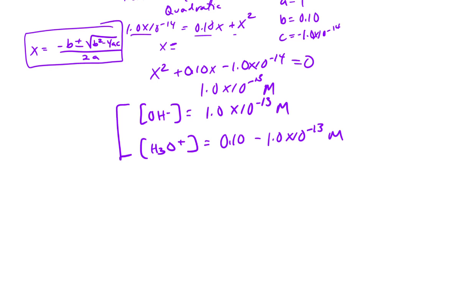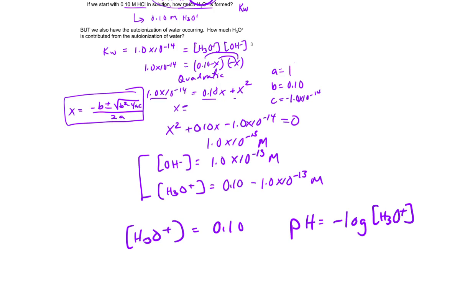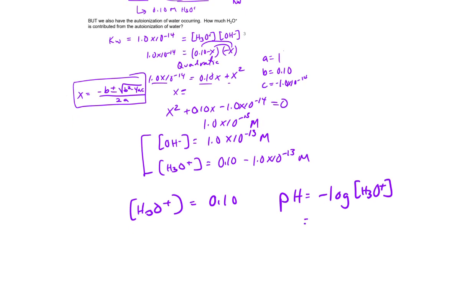What I want you to see, the important part here, because you're not actually going to need to do these equations like this necessarily, is how small that value of x is. Tiny, right? But we already knew that because when we put HCl in solution, we had 0.1 molar of it. When we have a strong acid, we can calculate the pH as minus the log of the H3O plus concentration, which means the pH is equal to minus the log of 0.1. And that gives us 1.00.